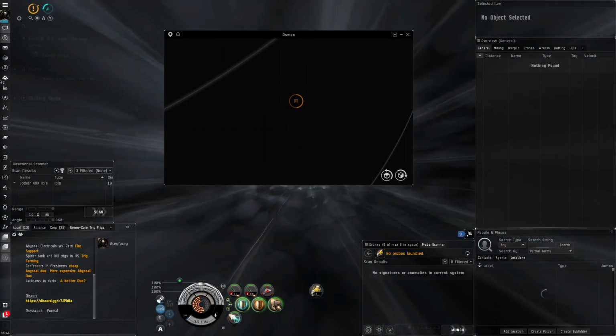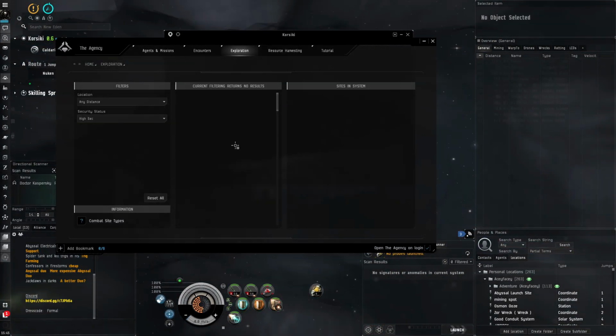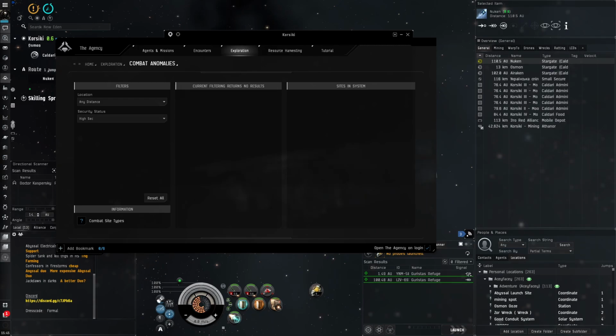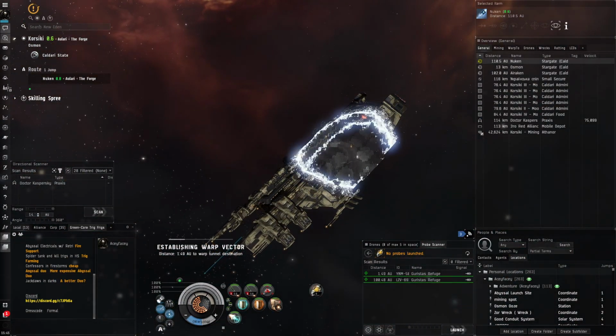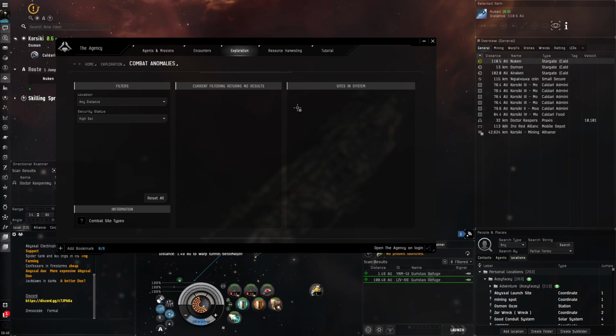Hopefully we get something good. I mean, it doesn't seem like it's been so fruitful today in exploration, but we've got 2 refuges here, so that's a good thing at least to see. Let's see if we get anything here. Nukin. Is there anything interesting in Nukin right here?